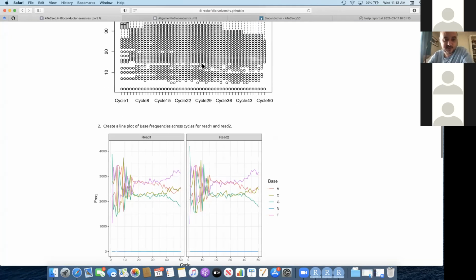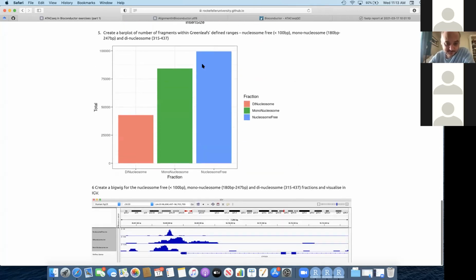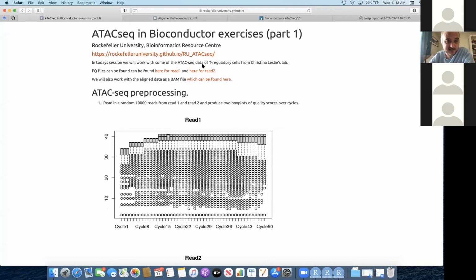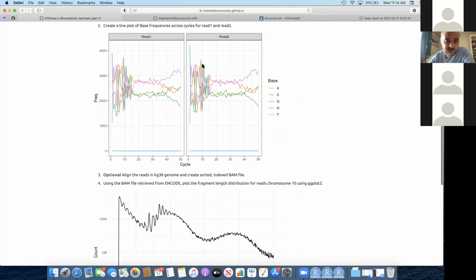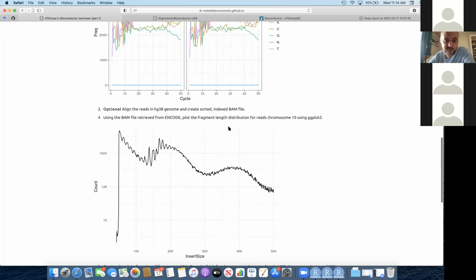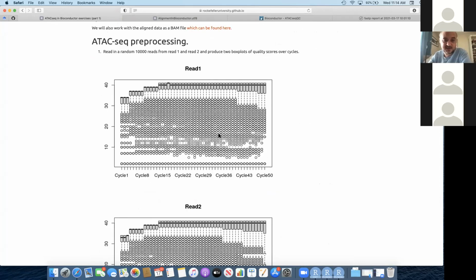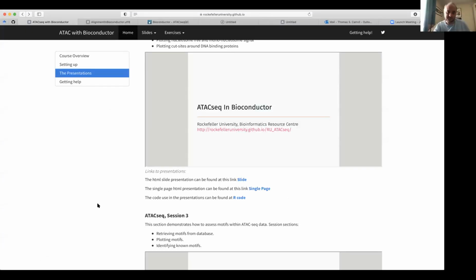So we have some QC here. This is now where we use Christina Leslie's data. It'd be interesting to go and have a go at this. I do provide BAM files, so if you want to, you can skip ahead. You don't need to do the alignment. You can just take the BAM and start to see some of the quality metrics we just reviewed. How does this look in the BAM file? And I can tell you, quality got a lot better in those few years.